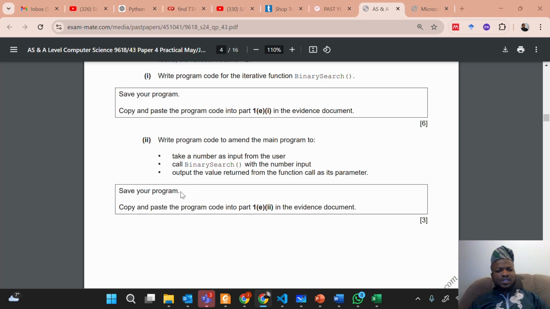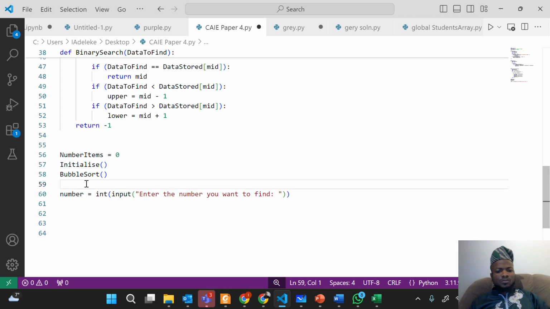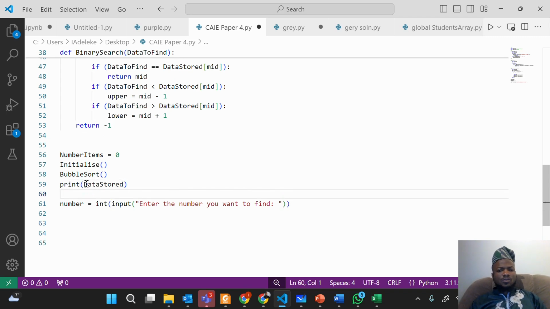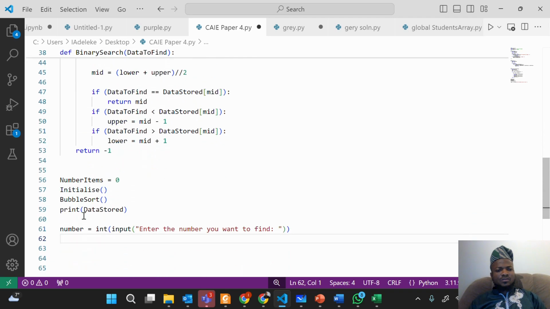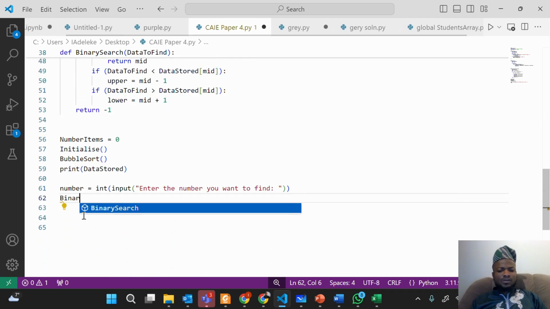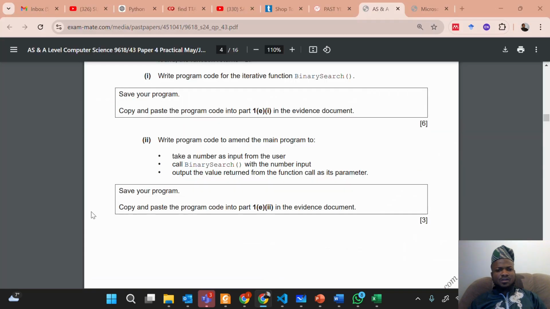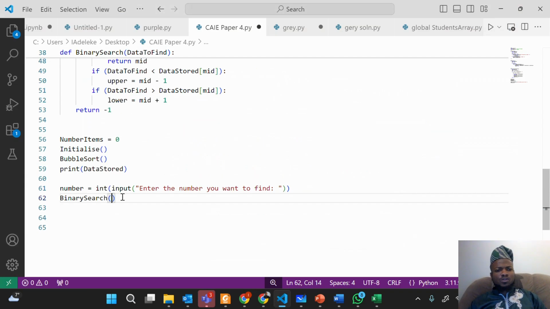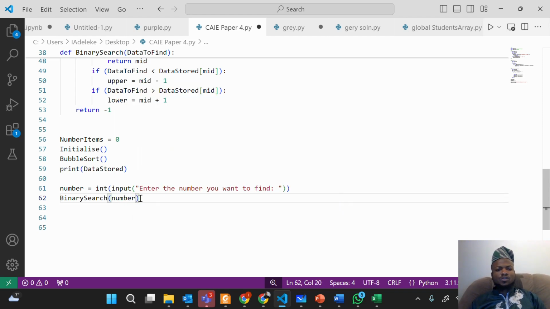Then call binary search. Binary search requires a parameter, remember? The number as input. So the input will be number, that is the number you want to find.